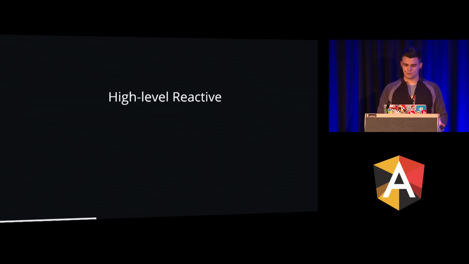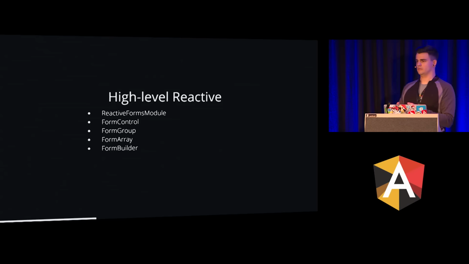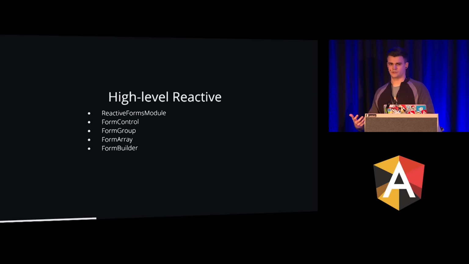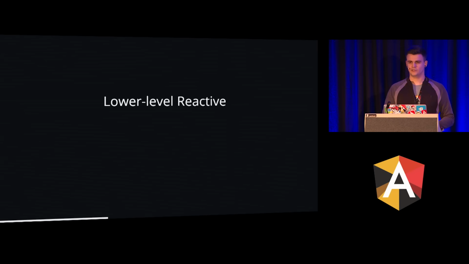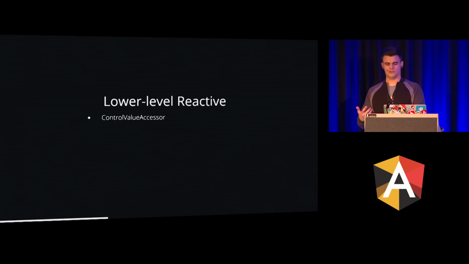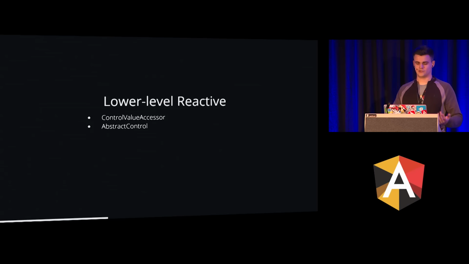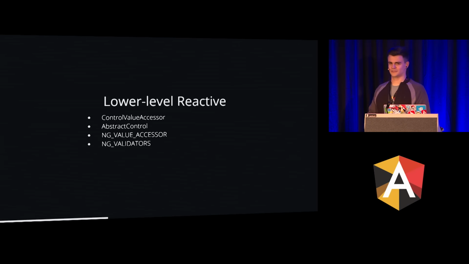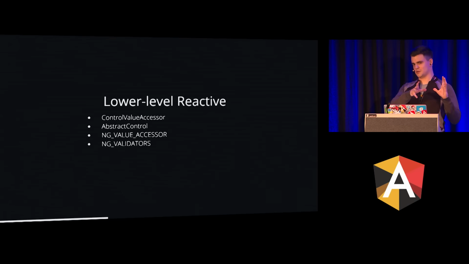From a high-level perspective, we have the reactive forms module. These are the main building blocks. Then we have things like form control, if you've browsed the Angular 2 docs, form groups, form arrays, form builder, and the validators. These are the main building blocks we would go to and actually use when building Angular 2 forms. At a lower level, when you start clicking on the documentation, you might see crazy words like ControlValueAccessor and AbstractControl and all these underscores, and you think, okay, I've gone too deep, I'm going to go back a level. So we're going to start at the top and then go down.